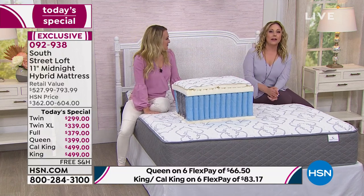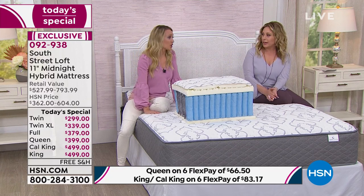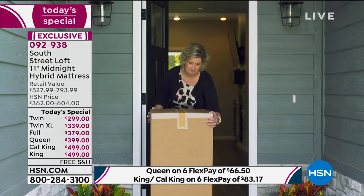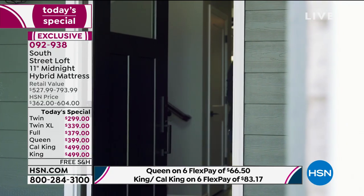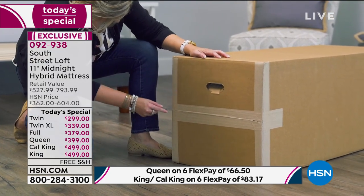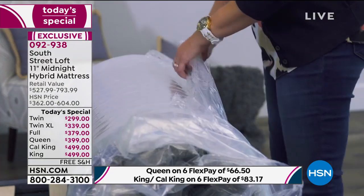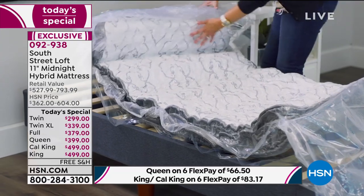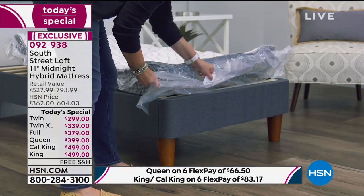It's not like you have to take a day off for mattress delivery. It's a box that arrives, and you just roll it out wherever you want it. Open the plastic after you roll it out — put it where you want it, then open the plastic. Because it starts poofing the minute you open it. It's kind of cool to watch — gather the kids, the grandkids, your husband and neighbors, because everybody's going to want to see it, and it only happens once.